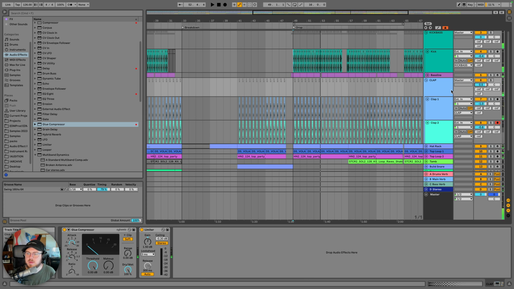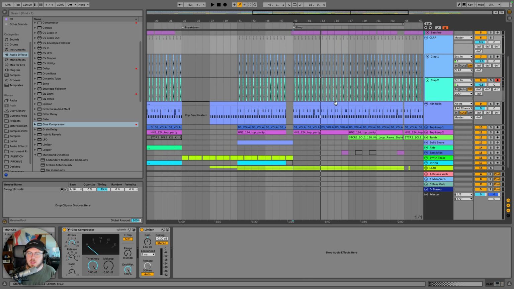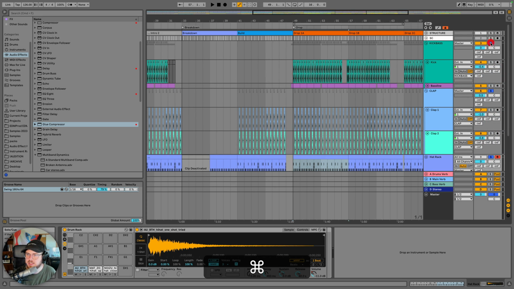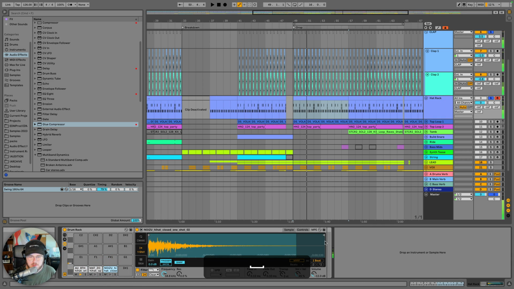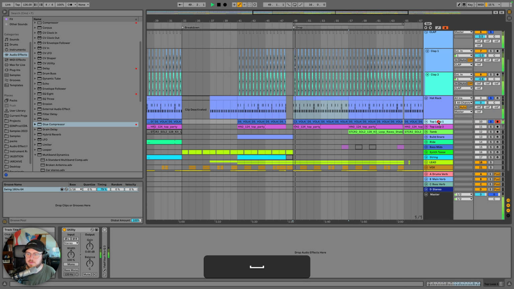Now I feel like I can get a bit more volume out of the clap without it triggering my master limiter too hard. As for this hats rack, let's just listen to the kick, bass, clap, and hats together. I'm actually going to pitch down this sample here. That feels solid. Bring in the top loop.